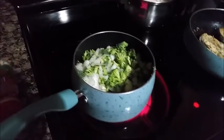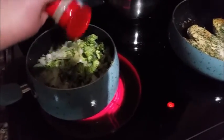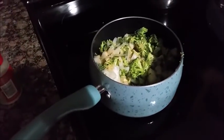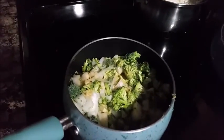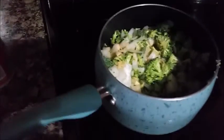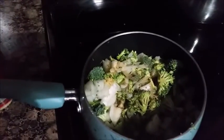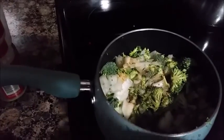Alright, so while he's doing that and this is getting hot, I'm actually going to put a little garlic powder on it. And also a little bit of pepper. Where's the pepper? Right there. Thank you. Okay. And pepper. And then just mix it around. Keep letting it saute and get kind of mushy.